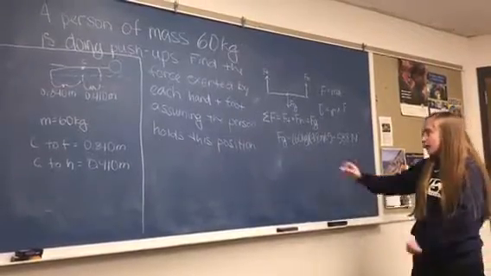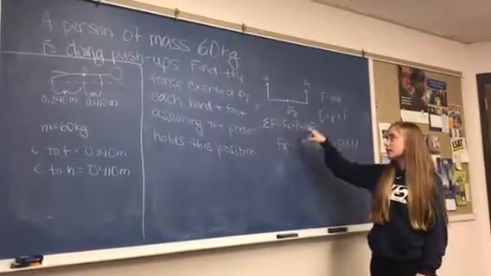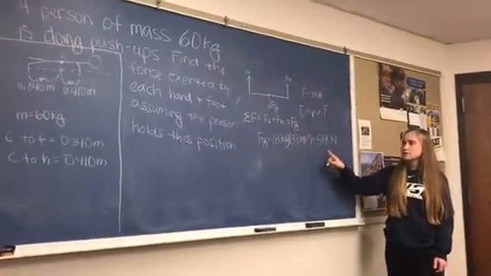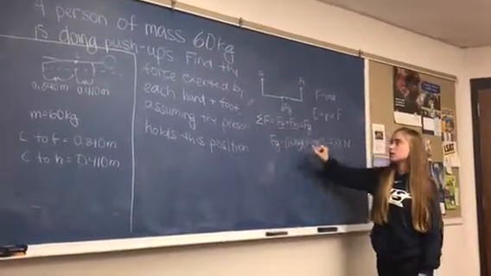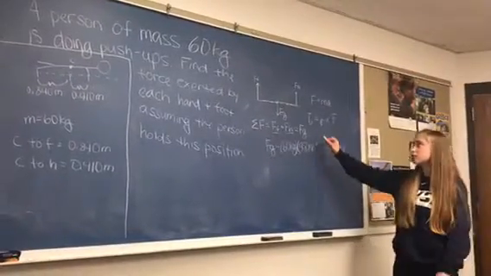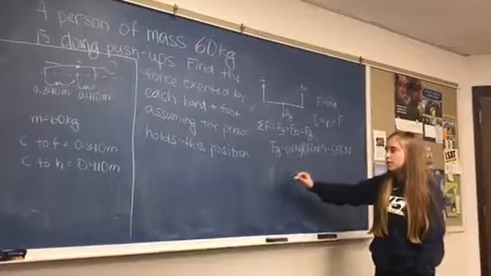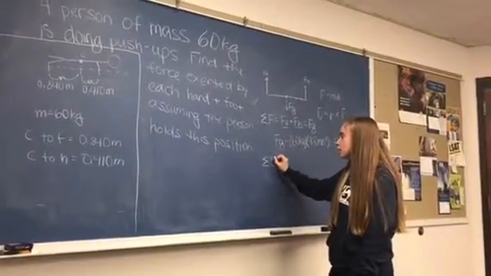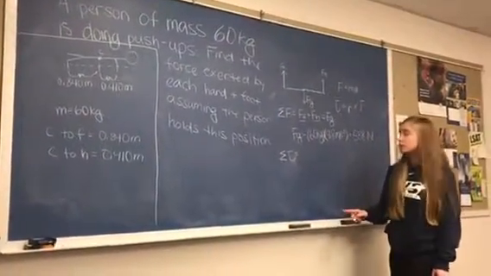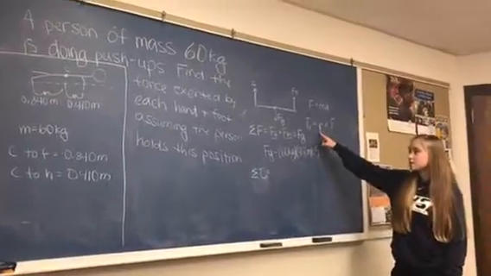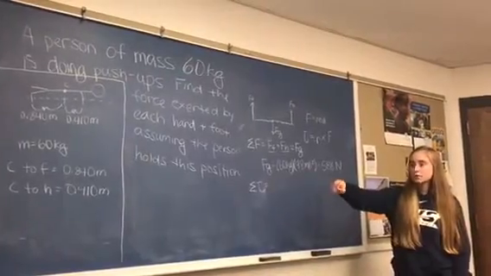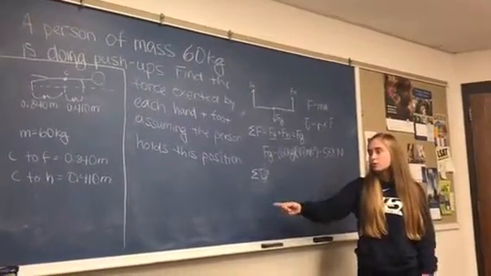So after this, we know that F sub F and F sub H added together are going to equal 588 newtons. Our only problem with solving this is that these are two unknowns. So we have to do some algebra tricks to be able to solve the problem. We can do that by using torque, because whenever we sum up the torques, this is why we were given these two distances, as a hint that we were going to use torque. Our distance is going to be r for one of them, so the first one's going to be 0.84 and the second one's going to be 0.41.